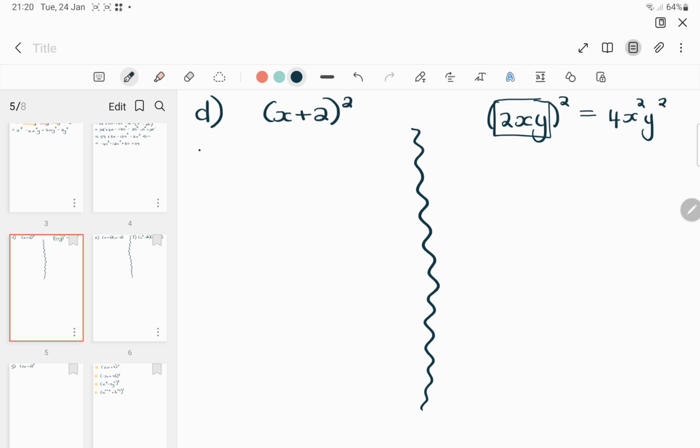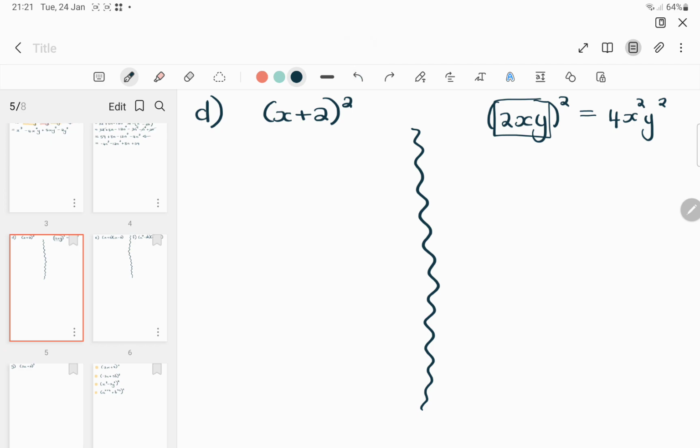Whereas with this one, you cannot say that it's x squared plus 2 squared, which is 4, because there's middle terms that you are leaving out. So please, you cannot say that you just square the first term and you square the second term. It's different to these ones that we get. This is one term, and here there's two terms. So I'm just going to backtrack here just to clean it up again and just to erase that very bad mistake that some people make.